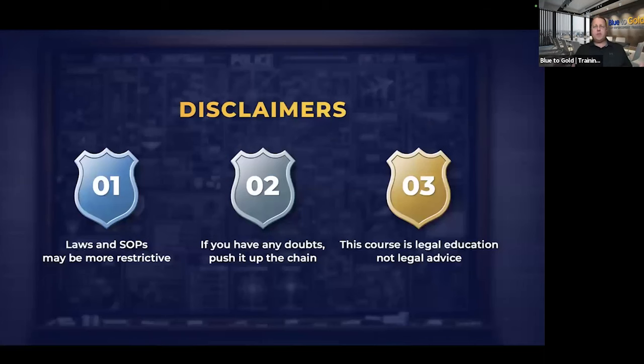A couple of things, as always, this is legal training, not legal advice. First of all, make sure that your state law is not more restrictive. We're talking about the federal standard today. And when it comes to community caretaking, there isn't a whole lot of deviation state law wise, but check your state law, check your SOPs, because obviously policies can be more restrictive than any legal standard. A policy can't be more permissive, but it certainly can be more restrictive.